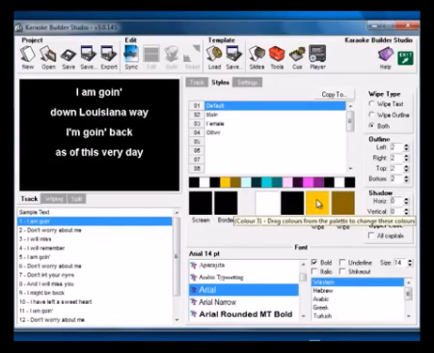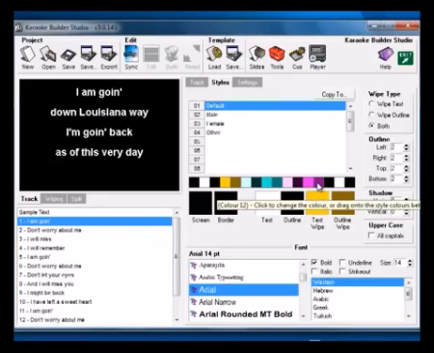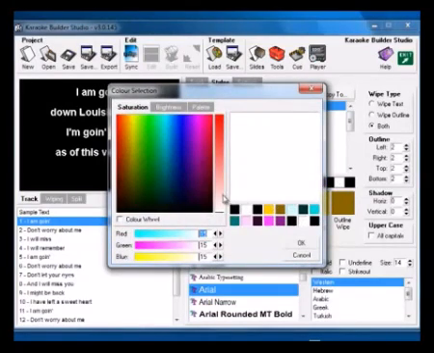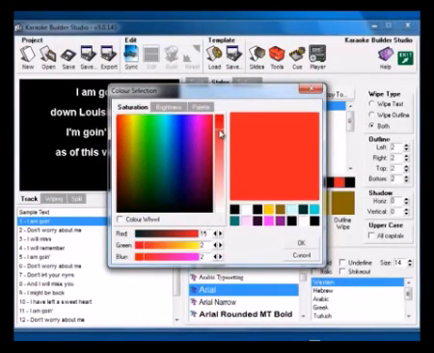Now the text will be wiped in a different color. And I'm going to choose to change this color to a red as an example.